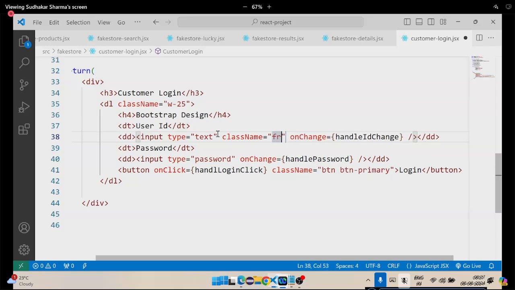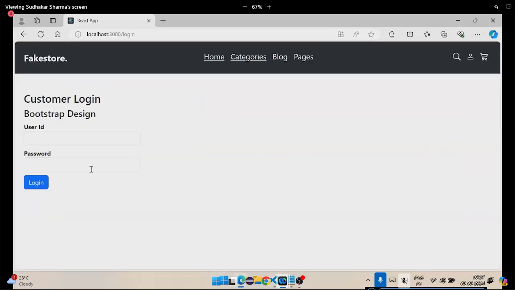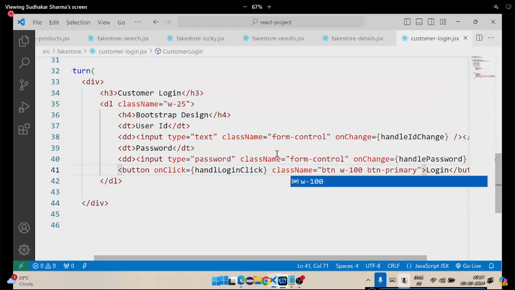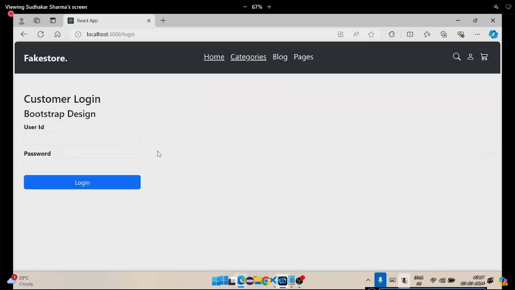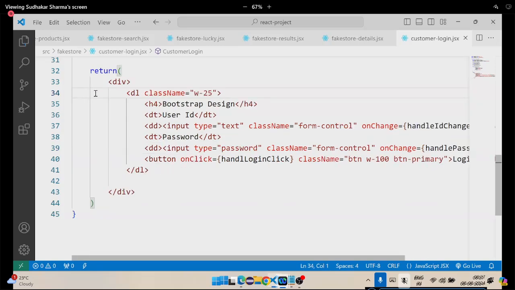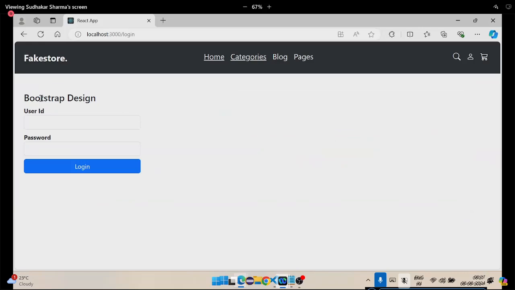Form control. Password also will have a class. What is it? Form control. And the button already has a class, btn btn-primary, and it is having some w-100. This is the bootstrap design. In bootstrap, a text box looks like this, a password box looks like this, a button looks like this.